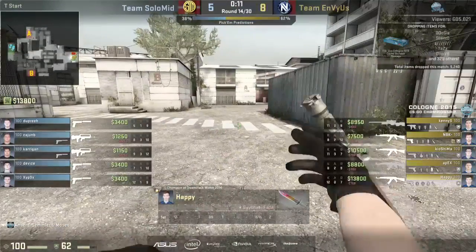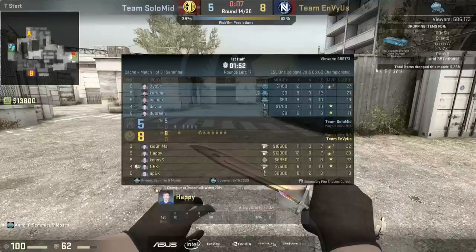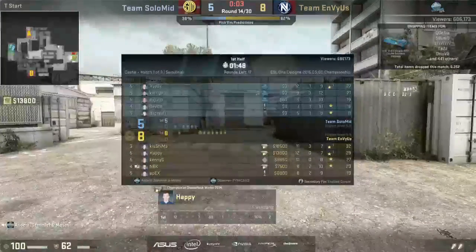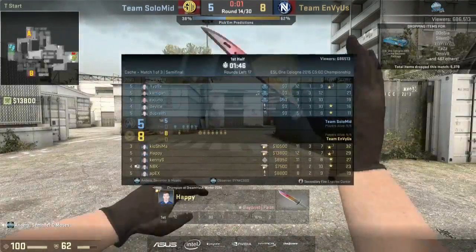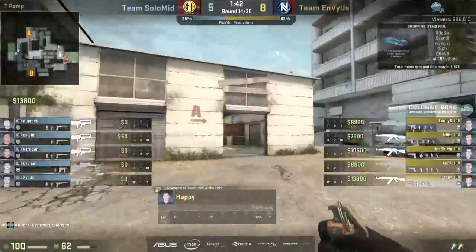So, Selma, you were pointing this out earlier, that TSM were actually trying for a bit of an aggressive setup in main. They were trying to pop flash their way, and I think they got sort of stopped by some random grenades by EnVy. But could you think, Moses, that could be an idea to try and switch it up, put a little bit of aggression on TSM instead of waiting for EnVy?